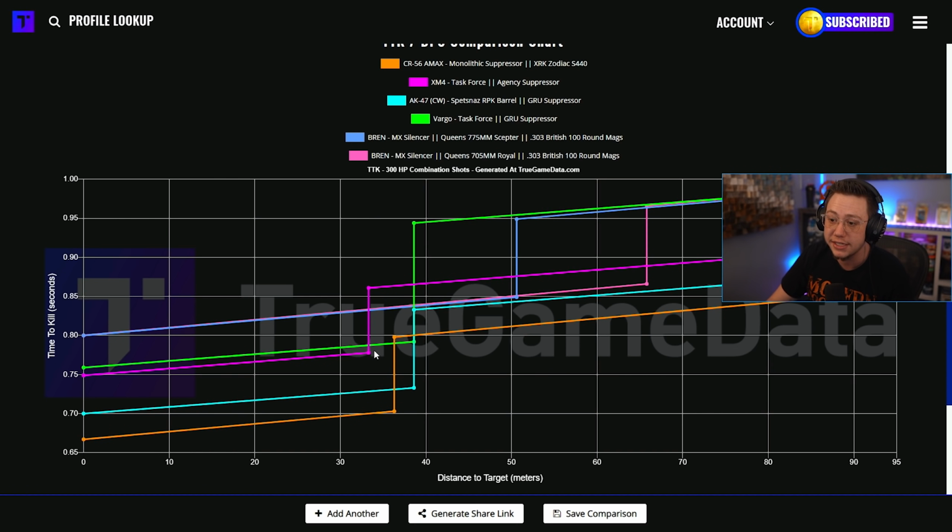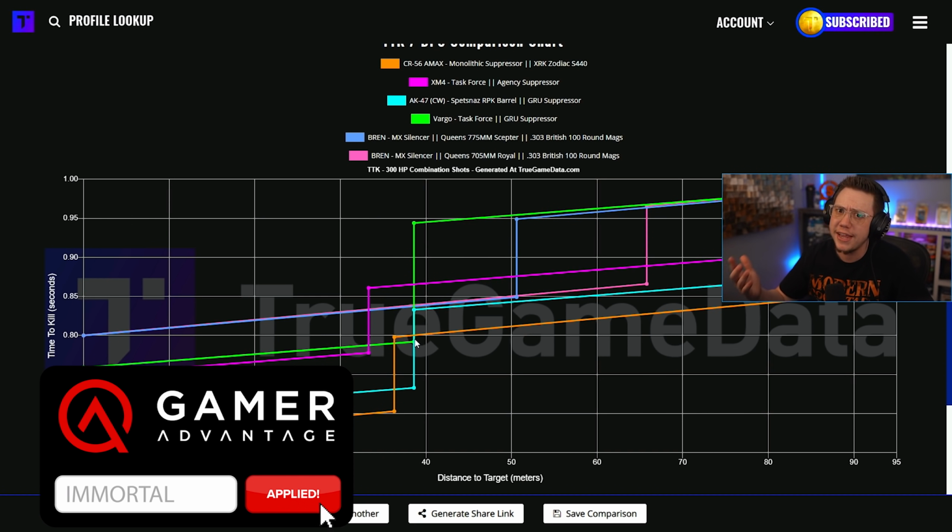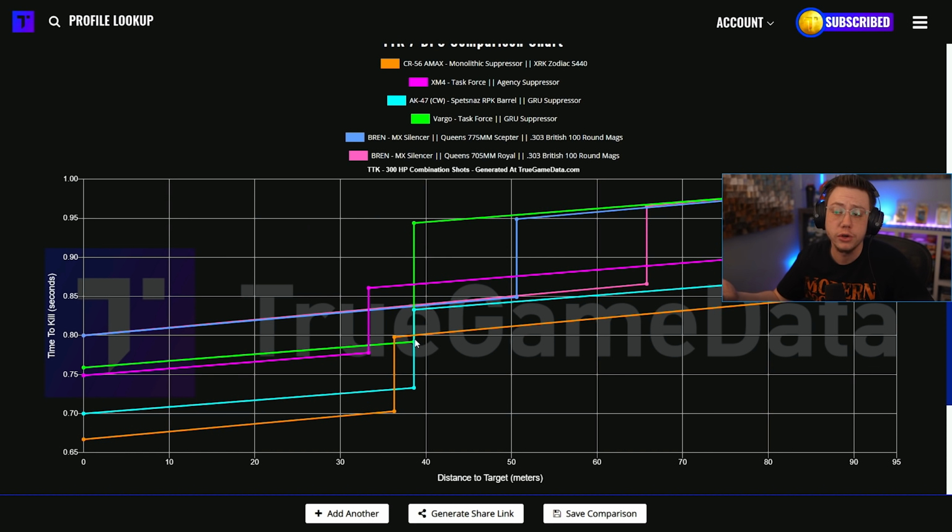Now, the XM4 we can see also drops off really early. It's the first gun to drop off here at that 33 meter mark. It's got the 3rd best TTK up close though within those first 33 meters, but that drop off is not nearly as severe as some of these other ones with the Vargo and with the Bren options. So I don't think the Vargo or the XM4 are bad options here whatsoever, especially because they are very easy to use with their general control.